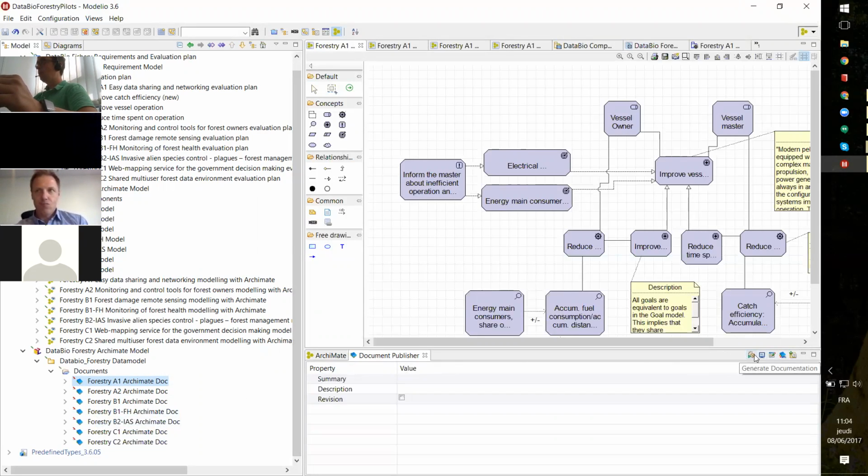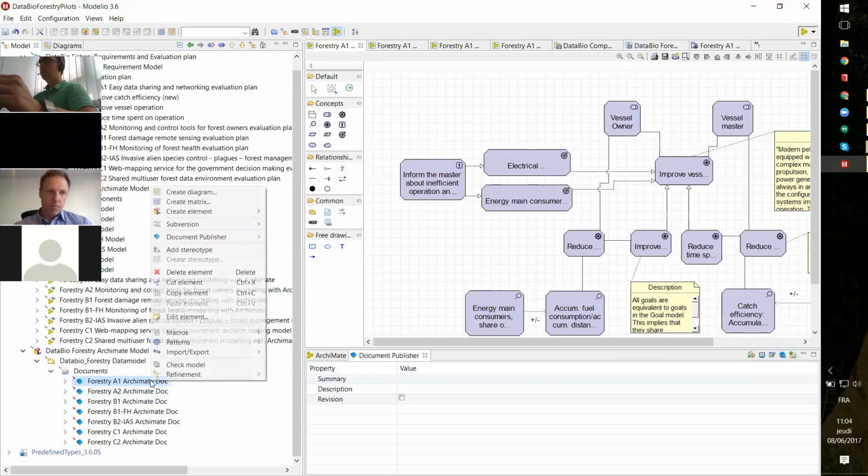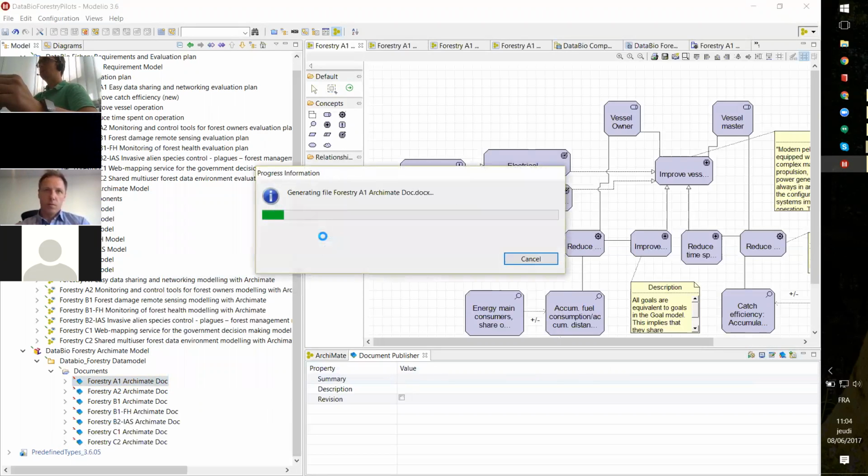So I can generate documentation, I can visualize the current document, and I can also reverse content from this document. I will show how it works. These similar functions can also be called from the contextual menu. I go to this book, I select document publisher, and I then can select generate documentation, visualize, add properties, reverse content. Right, okay, so I go and generate documentation for that one.